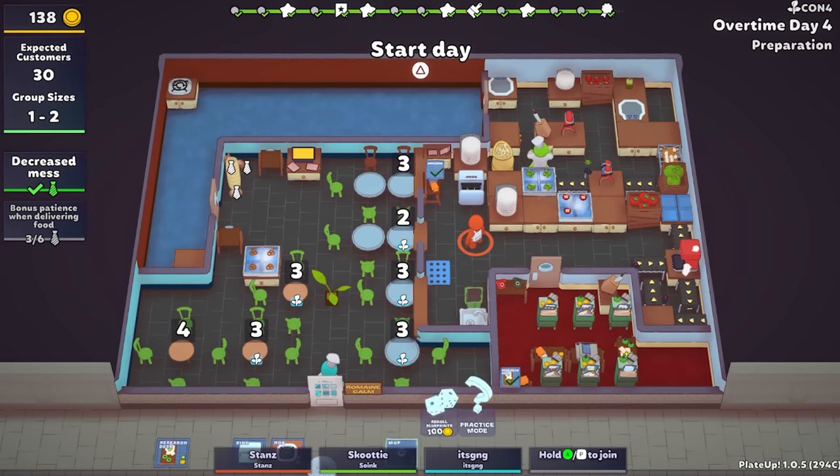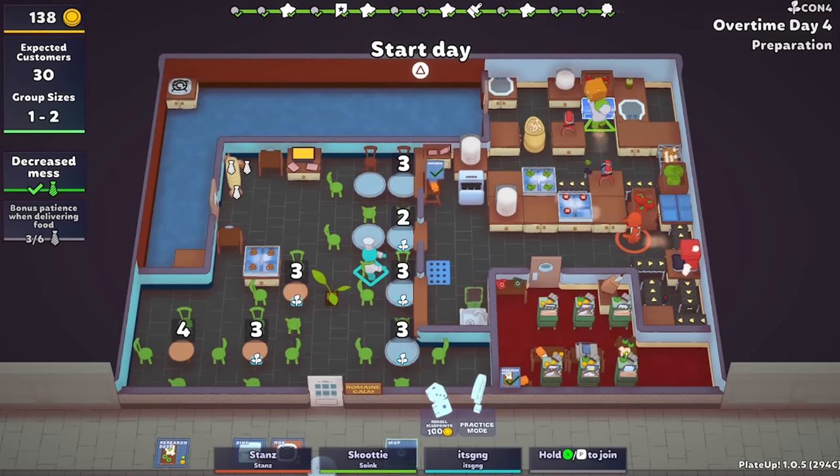Wait, he still needs a plate. He needs access to plates still. So move the counter, Scooty, that you were just at. Oh, and you'll have access to that corner stack of plates. The last grabber needs to be a smart grabber. Oh, I can just swap. That's fine. Yeah, yeah. Whoops. Do this. This is better, right? Yeah.